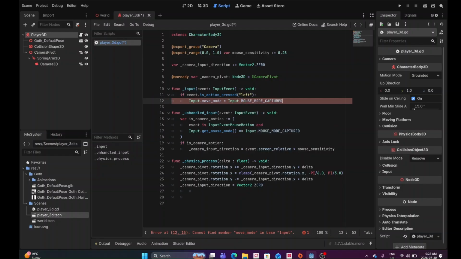So as soon as the game starts and the player presses the left mouse button, then the mouse mode is captured, and I think that's when the cursor disappears. The mouse cursor disappears.